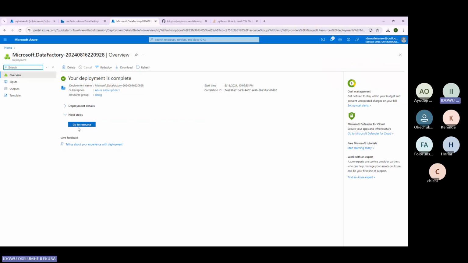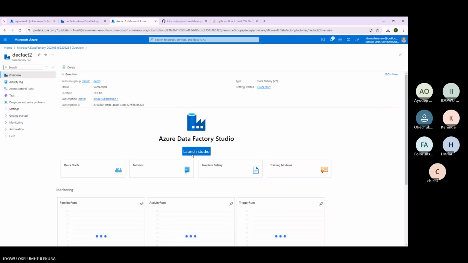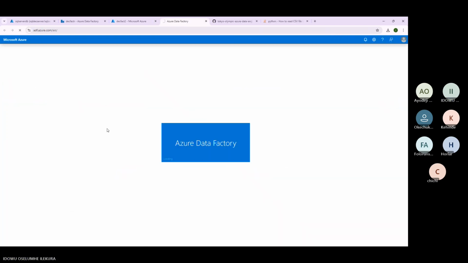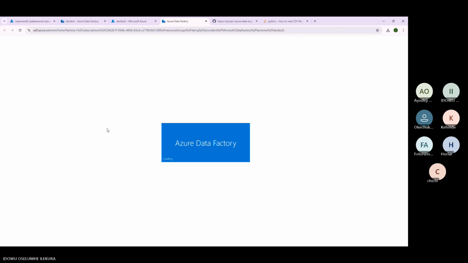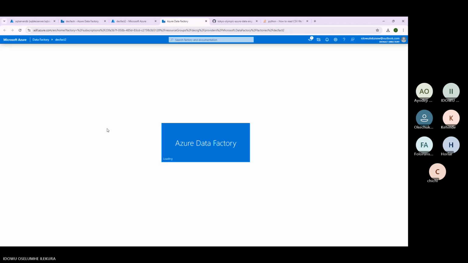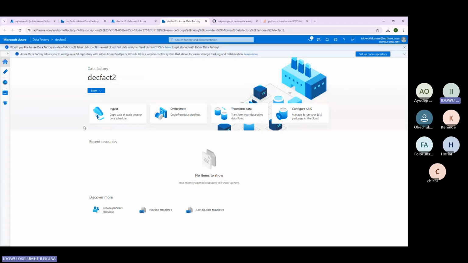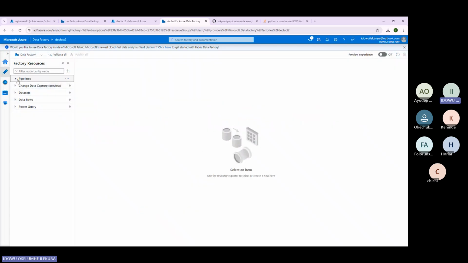Okay, so we can go to our resource. Okay, launch studio. So in Launch Studio, let's go to pipeline. Let's create a new pipeline.